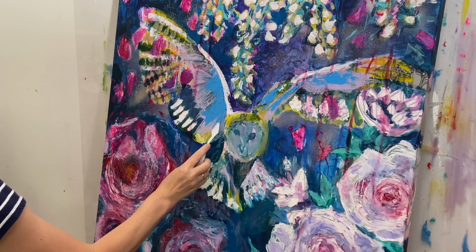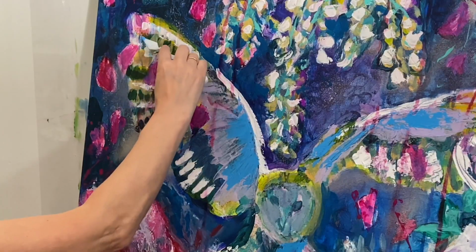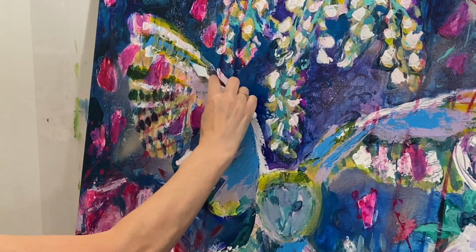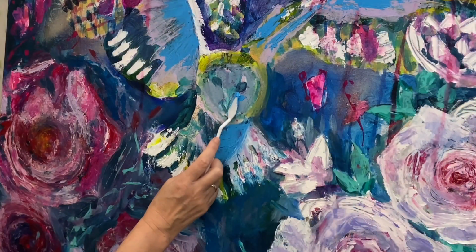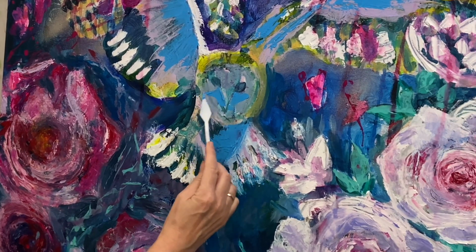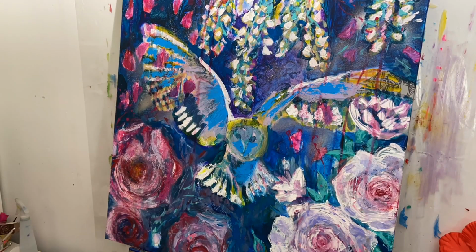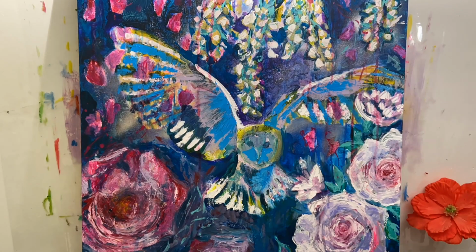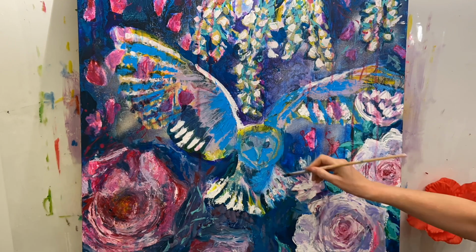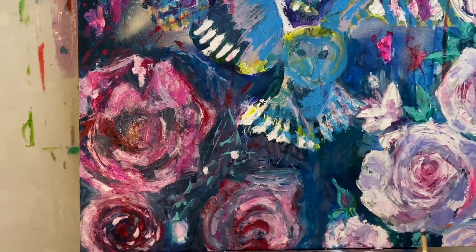I was at the art shop this week, in fact, and I was chatting to the salesperson there, a nice guy, and I was asking him about water-based oils. I've never tried them, but he seemed to think, well, feedback from his customers says that they really do quite like them. So I did buy a couple of tubes to have a little play around and test. So I'll be trying that out, so maybe I could make a video about that. Well, yeah, maybe that'd be a good idea. So yeah, another experiment.